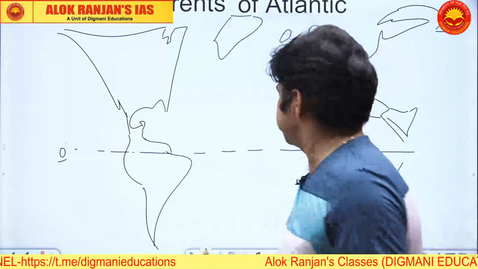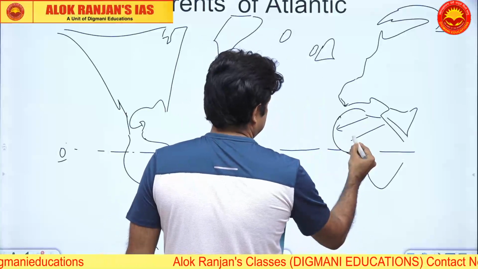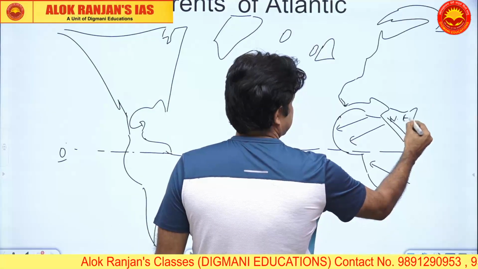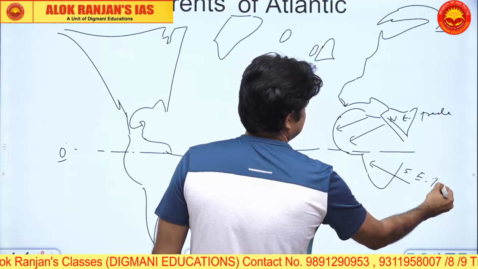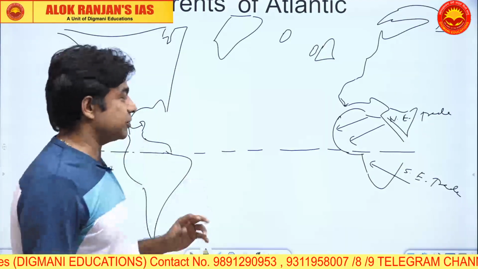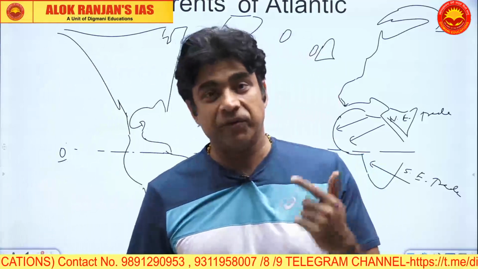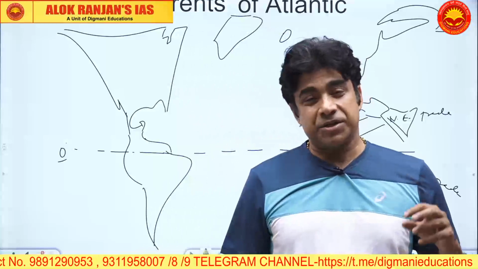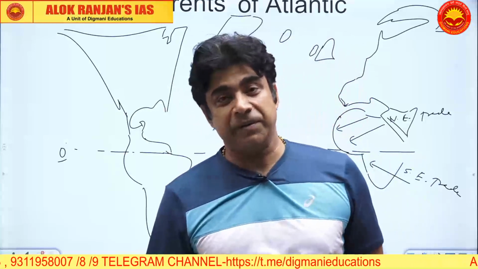So here I go. Tell me, here you have the trade winds. This is your northeasterly trade. This is your southeasterly trade. Now, prevailing winds or the global winds or the planetary winds are the primary source of ocean current. And the major ocean currents are actually driven in the direction of the prevailing winds.